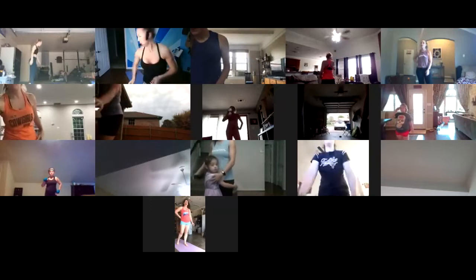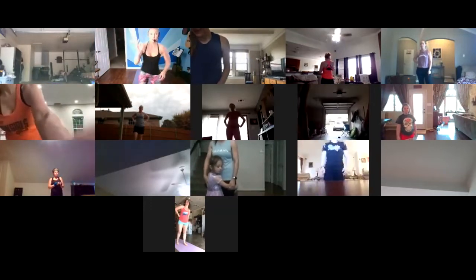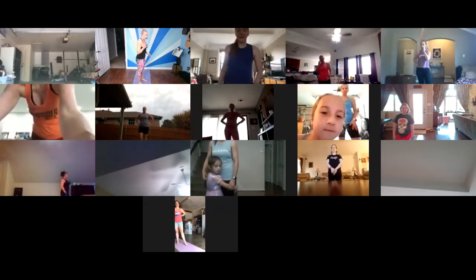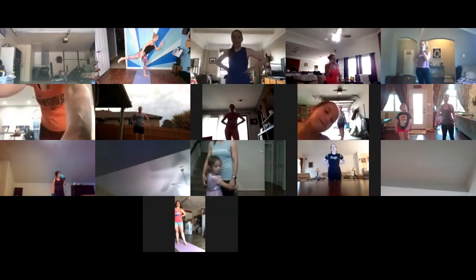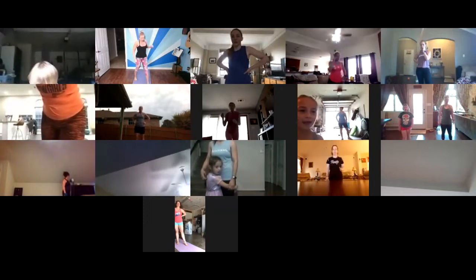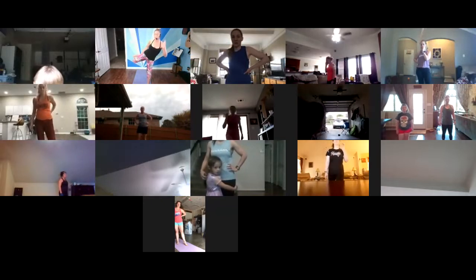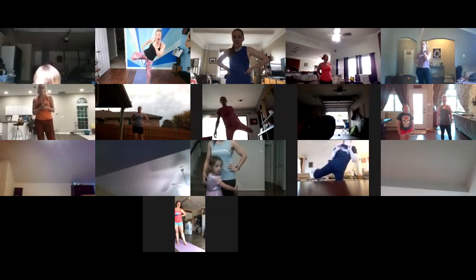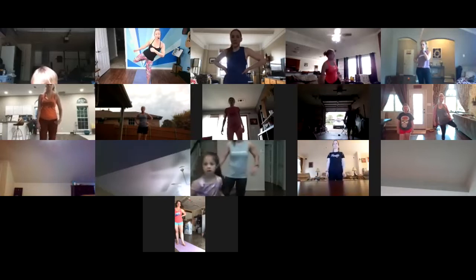So, real quick for you. Four moves. First one is a lunge prep. I'm going to show you the side view. You lunge back, and you're just going to lift up, squeezing your booty down and up, okay? So we're here. Second one, we're going to hold. You're going to bend your knee, bring it out to the side a little, lift your heel up.